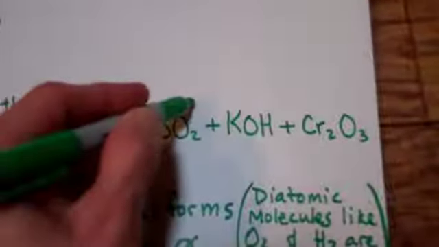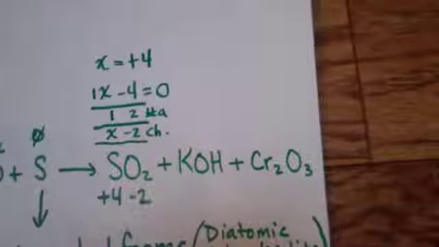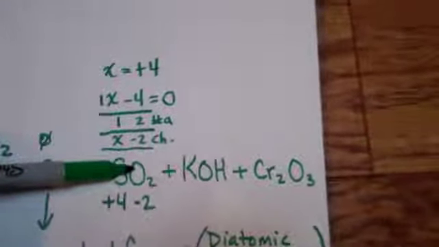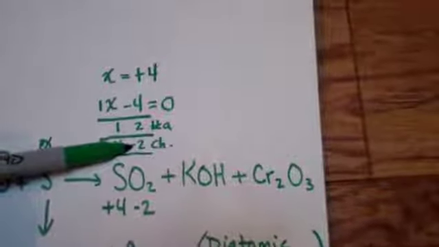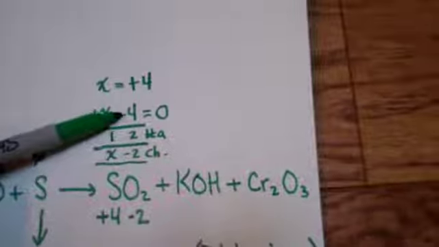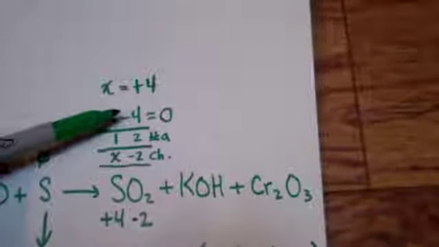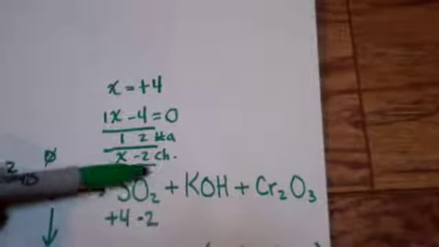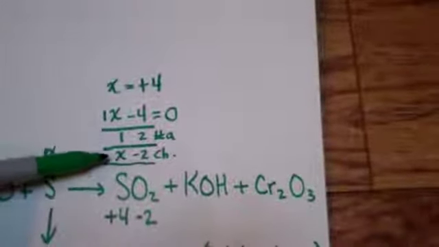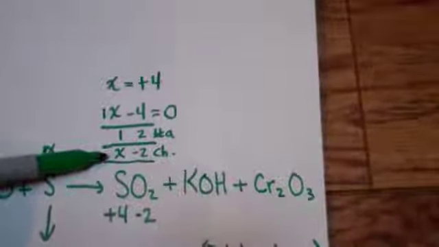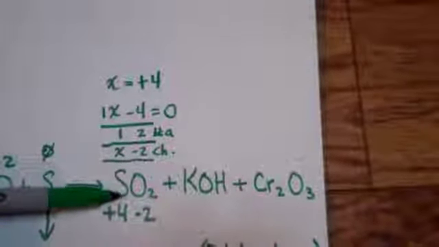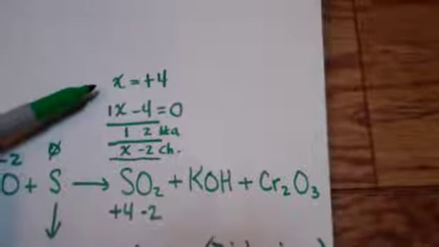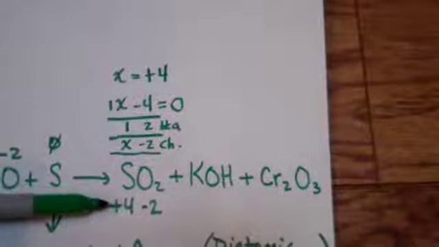So in this case, we can draw our charge states above here. When we do that, we can assign oxygen, as the more electronegative element, its preferred charge state. That's going to be -2. There's 2 of those atoms, so you get a total charge on this molecule of -4. This is going to have a total charge on the molecule of 0 because there's no charge indicated here. And then we don't know what the charge is going to be on the sulfur yet, so we put X there. We know that there's 1 atom, and so we can say 1x minus 4 equals 0. And solving for X, we see that sulfur has to take on the +4 charge.